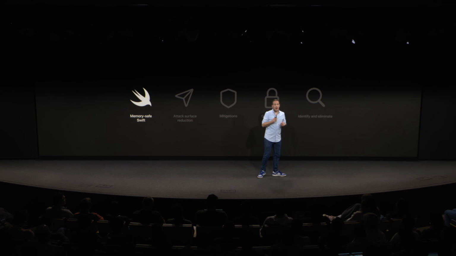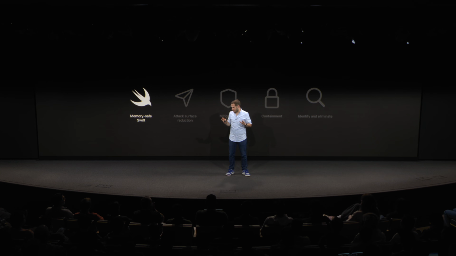So there's a framework of how Apple thinks about layering approaches to memory-safe code. And you can use all of the tools that I've just talked about too. Ideally, make the bugs impossible by using a memory-safe language like Swift. Make vulnerabilities unreachable by reducing the attack surface that's available. Make vulnerabilities unexploitable by applying mitigations to your code. Contain the damage of an exploit if one happens by using an enhanced security extension to do your complex parsing. And finally, identify and eliminate as many of the bugs in your code as possible whilst you pursue those other strategies.